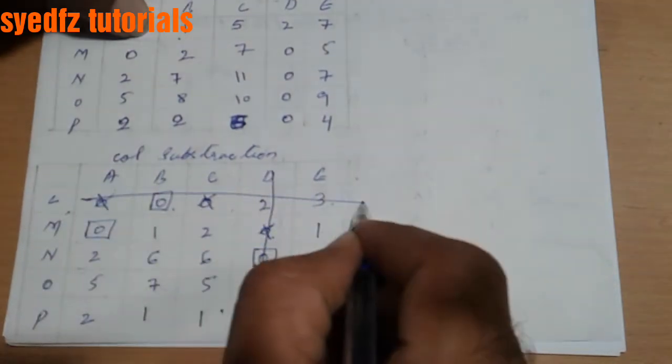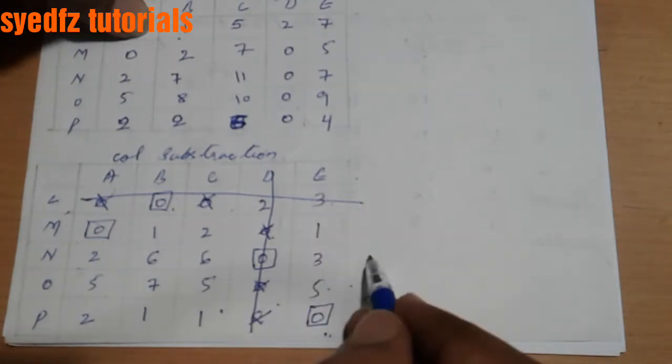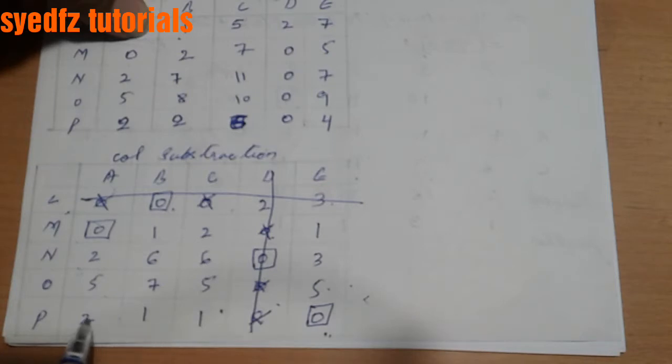Okay, let's see where is the maximum zeros. Here is the maximum zeros, 4 zeros are covering. Here 3 zeros are covering, and these single zeros. So we can put the line like this, otherwise like this also. You can also take like this, or the same thing, anything we can do.